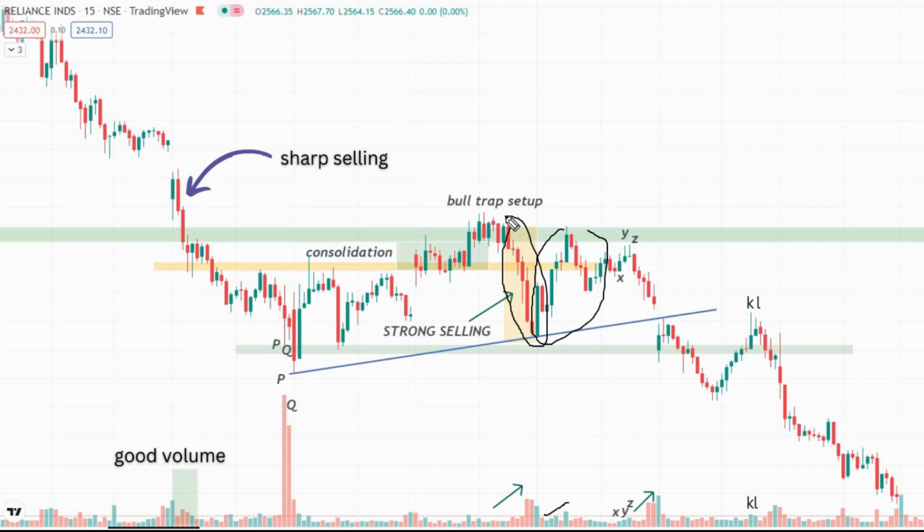Now buyers had the greatest opportunity after the strong buying. After the strong buying, they had the greatest opportunity to break the resistance zone and continue the upward momentum. Why should they have broken this level and continued the upward momentum after this buying? Because see, from here we saw sharp selling momentum, but in the next buying leg all the negativity that is present here is absorbed.